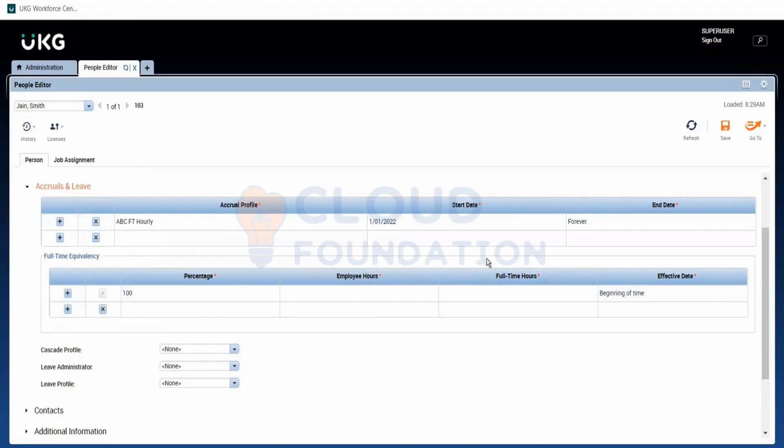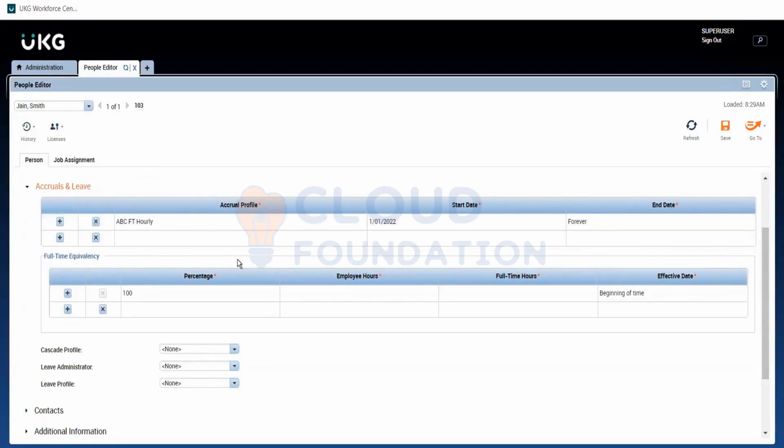Any doubts? We have a question: these accruals and leaves will be designed by the developer for the requirement of the client, right? Not this page, the accrual.